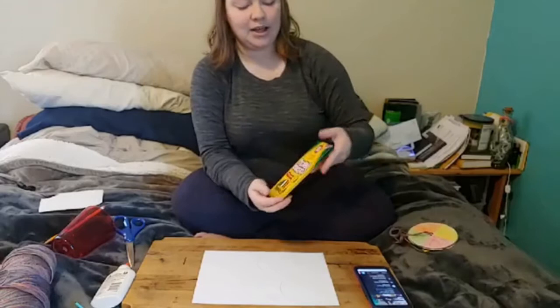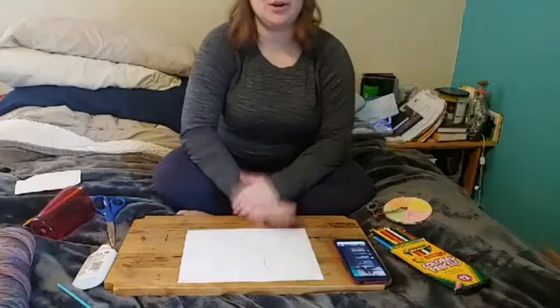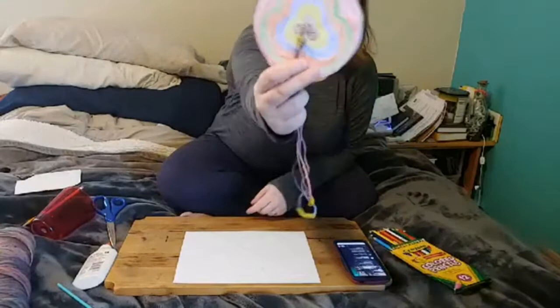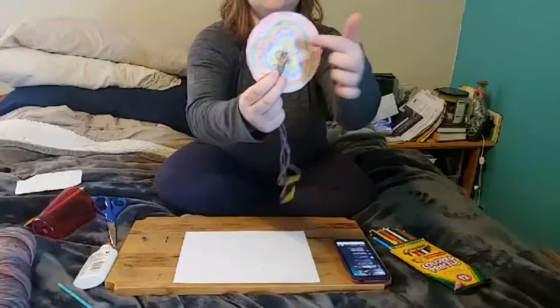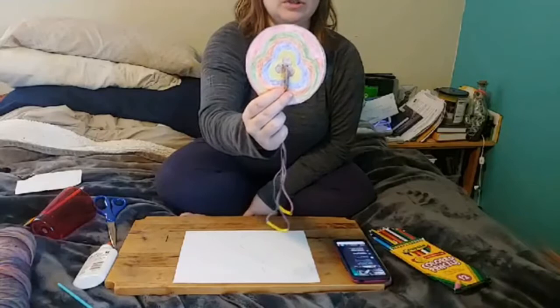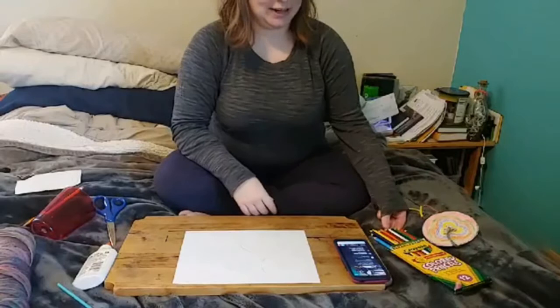I have my lovely colored pencils. When decorating, it doesn't really matter how you decorate it. Here's an example we made a little while ago. One thing to keep in mind is the colors will mix in rings. So on this one where the points come in, the blue and the yellow will mix to make a green color when it's spinning, so you can play with that as you're decorating your spinners. But you don't have to — you can make your spinners look like whatever you want. I'm going to decorate my spinners now and we can just hang out and color for a bit.